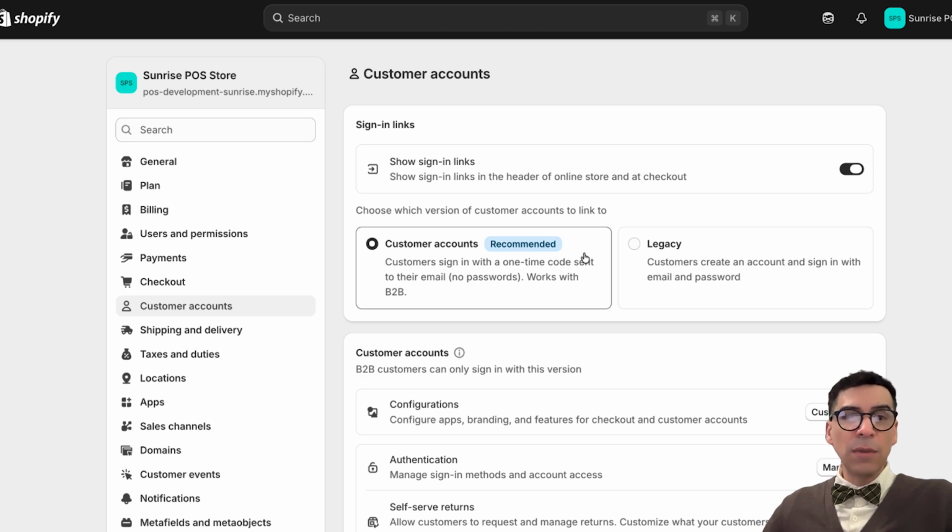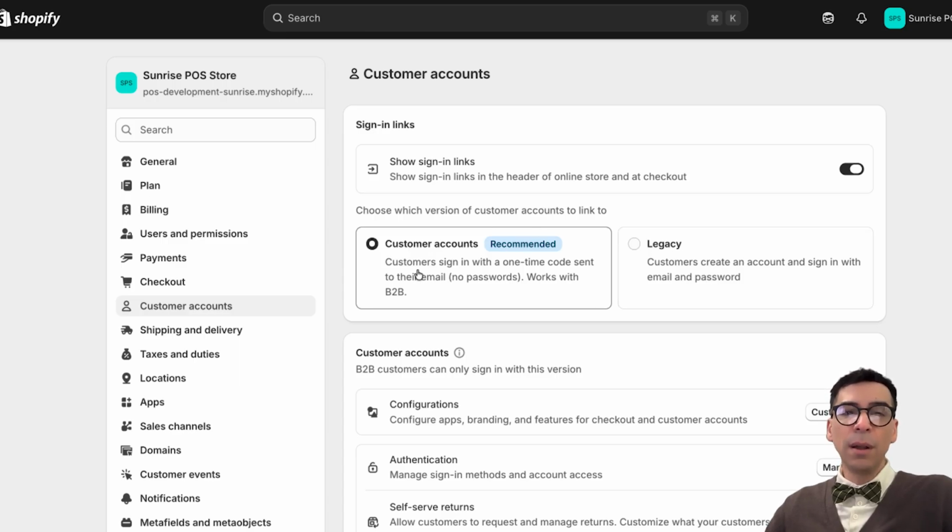But on the off chance that you come into this customer area and you're still on legacy accounts, if you have an older store, you will not be able to use the returns process that I just showed you. You're going to have to switch to the new customer accounts, which is the default. If you've got a store that you've spun up recently, this is going to be the default, so it won't be a problem, but it is something to test. If you're trying to set this up and it's not working, double check that you're not on the legacy accounts.